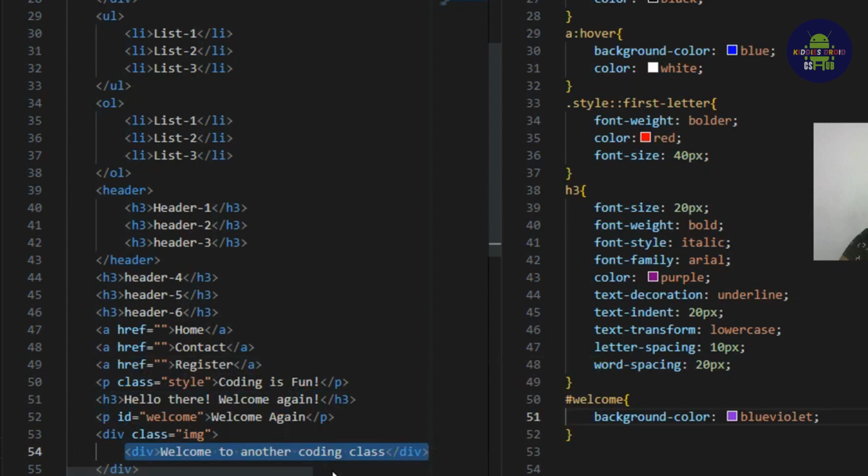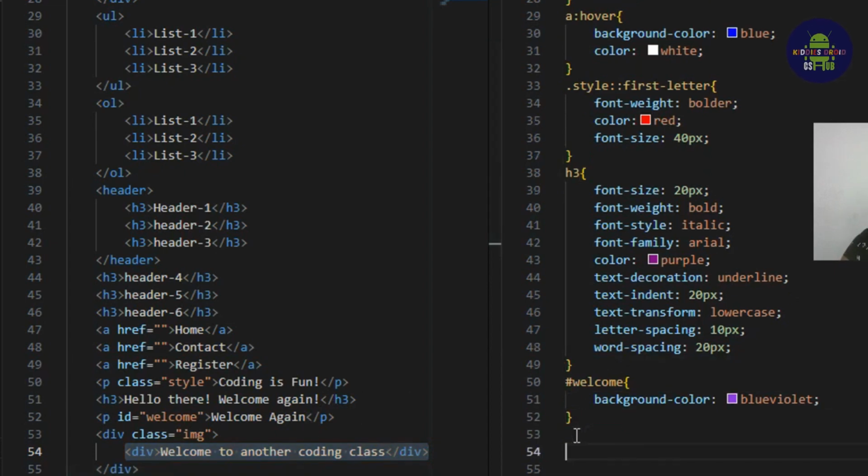Now, what we want is for this text to be on the image. That is why it is called a background image. So you can have elements on the background, elements on the picture, or whatever you want to do.